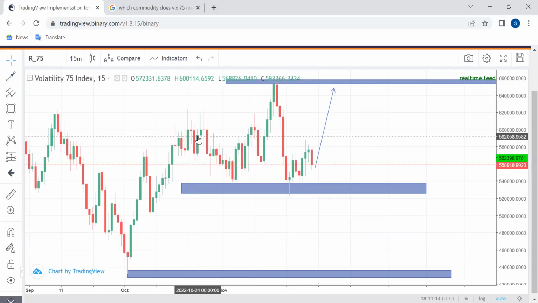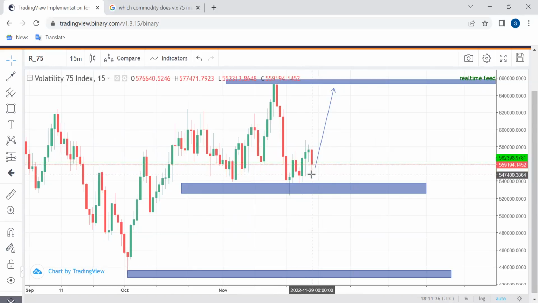So now, what I would want to do here is I will wait. After identifying my two possible scenarios, I now wait for confirmations. What are the confirmations? Confirmation number one. Because the market has been on a downtrend recently, I can say that the bears are now strong. Although the market is trying to push up, you can see the bullish momentum is not really that high. So it tells you that the bears are still very strong. So for me, I would look for possible sell scenarios.